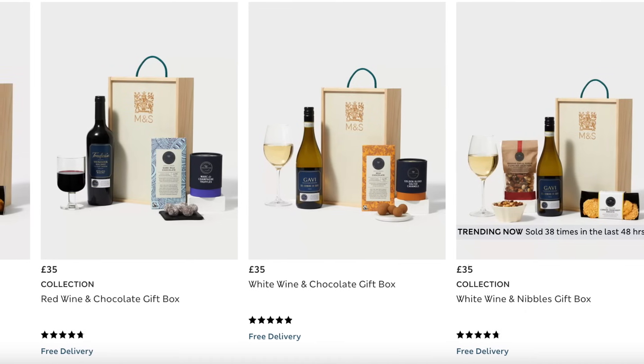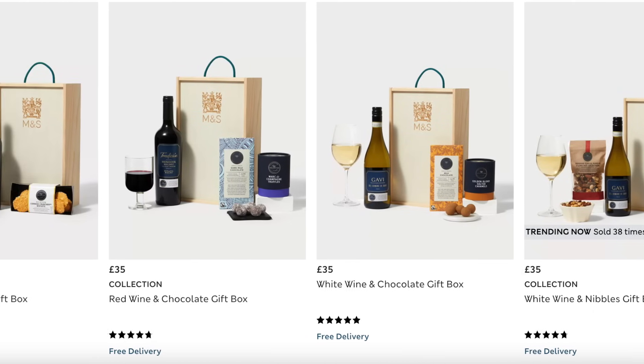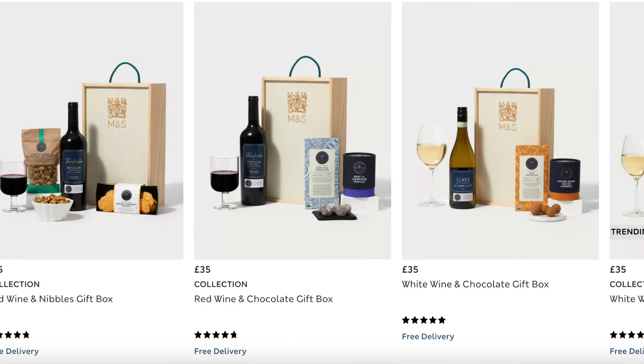If you have a wine lover in your life, I've spotted a really nice gift box in Marks & Spencer. It comes in a wooden box — they do a red wine and nibbles gift box for £35, also a white wine and nibbles for £35. They also do a version combined with chocolates. If you're really stuck, I think a fun book for somebody — especially from an older generation — would be a book on the year that they were born. I really like the look of this one. There's a paperback for £14.95, or a hardback for an extra fiver — I think the hardback makes a nicer gift. It covers what happened in the year they were born, the year they started primary school, the year they started secondary school, and the year they reached 21. I think that makes a really lovely personal gift.